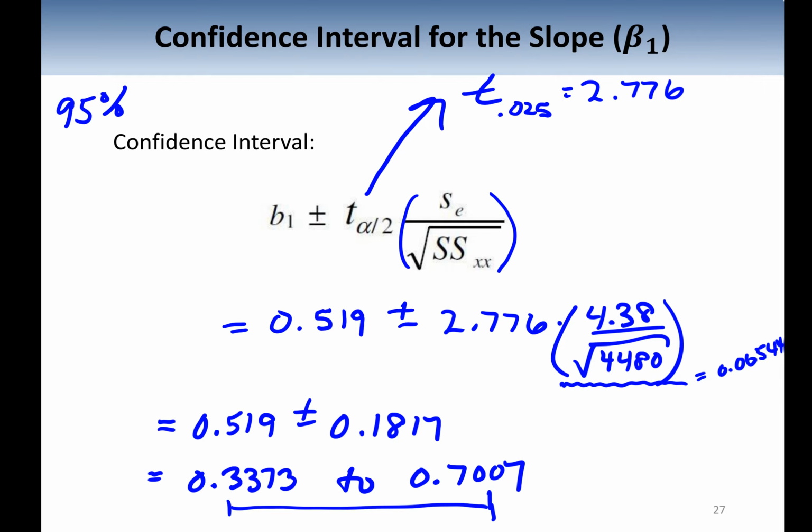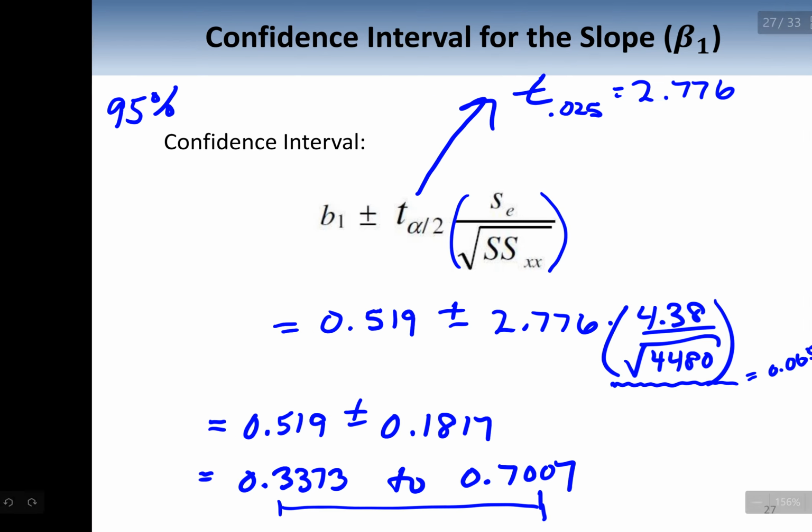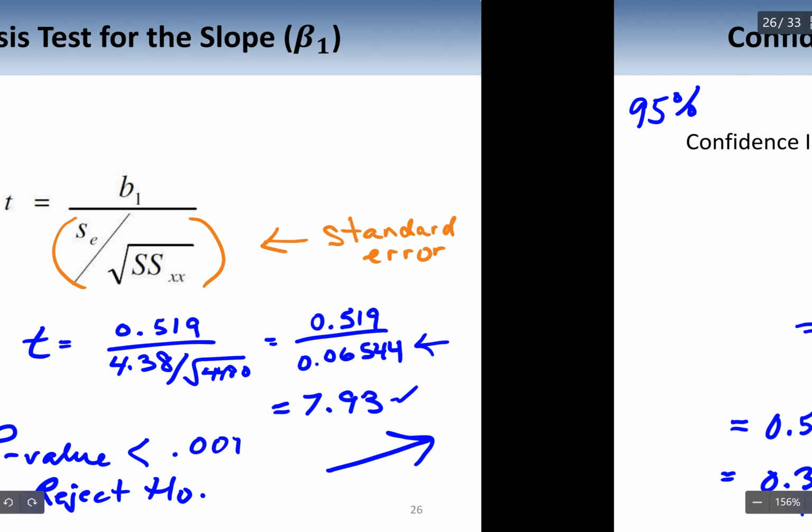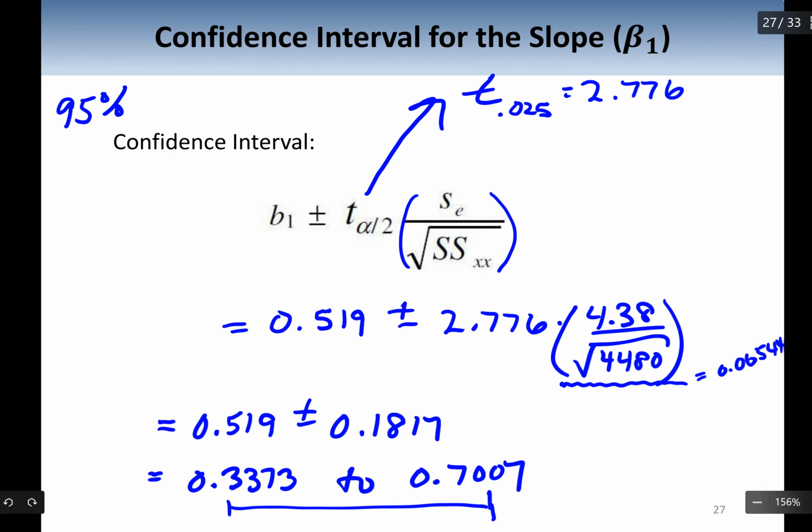So this is consistent with the result of having a small p-value and rejecting the null hypothesis, right? We are rejecting the null hypothesis and accepting the alternative hypothesis that it is different than 0, which then means that the predictor x variable is statistically significant in predicting the y, which in our case was the online sales. Okay, so in the next video, we'll look at how this looks with a computer printout.